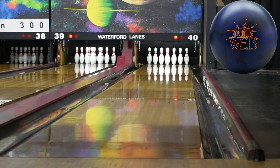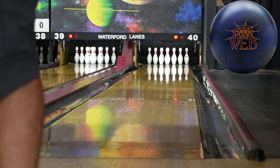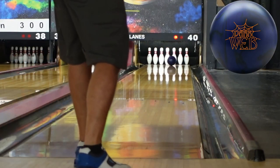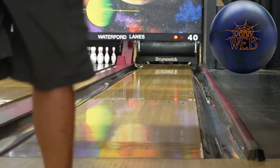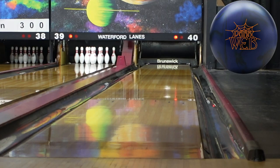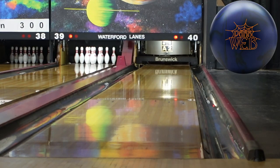We're going to start a little straighter, see if this ball will blend that outside part of the lane, and we'll keep going left and see what happens. Oh, missed left. Woo, but she sat there. That's good news. Missed left and it sits there and hooks and strikes. Bada boom, bada bing. It's such a beautiful thing. That's what we like.